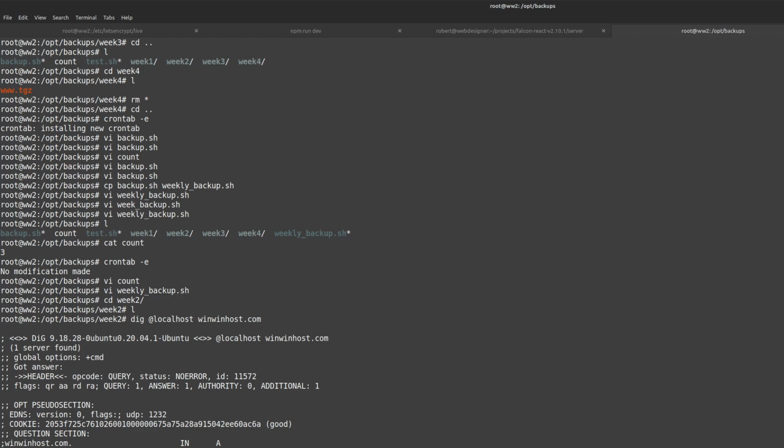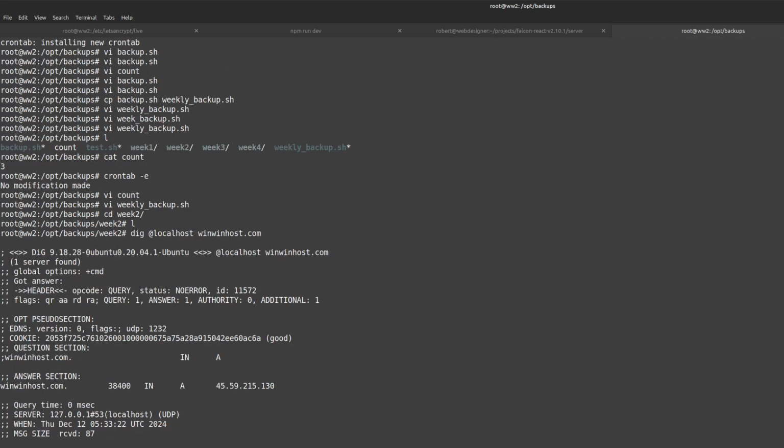So you've got your count file, you've got your weekly backup script, and those two together, along with knowing the location of the actual files that you're serving, and knowing the location or dumping the database that you're interested in. The MySQL dump command is what I'm using, piping that over to gzip and placing the data in the correct folder. That's pretty much it.